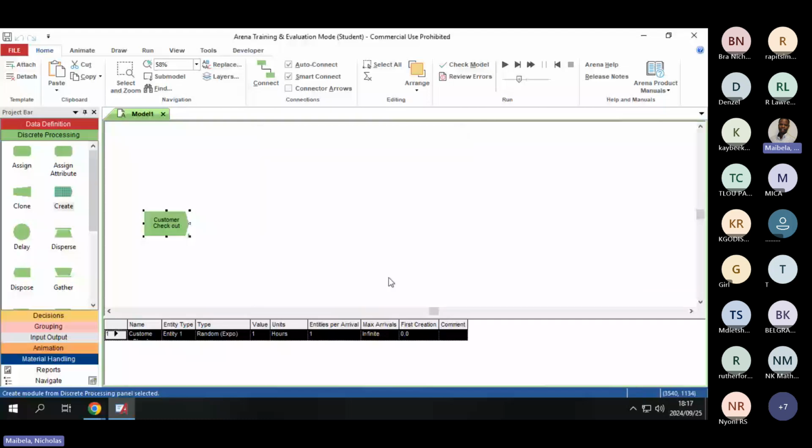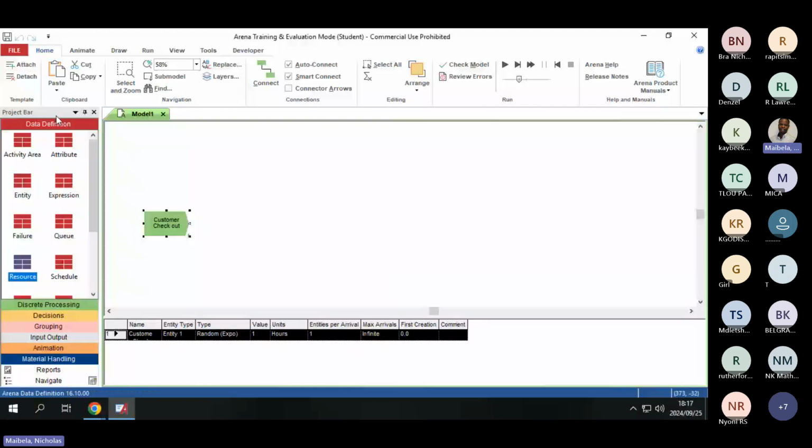Data definition, for this context, has to do with your entity and your resource. With your entity, what you are defining is an object that is passing through the system. To put it in the context of maths, it's the subject of the formula. In a car assembly process, your entity might be a car.